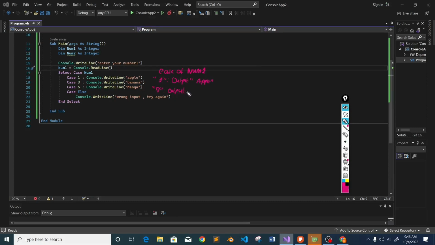Okay, so giving 3, then it should output banana. Okay, if you are given input 5, then it should give output as mango. Okay, then otherwise output wrong input, my friend, wrong input, and end case.